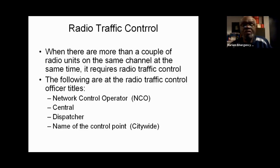Radio traffic. When there's more than a couple of radio units on the same channel at the same time, it requires traffic control. These are the titles of the radio traffic control offices. You either have a network control operator, central, dispatcher, or the name of who it is, like citywide, like CCNY, whatever.